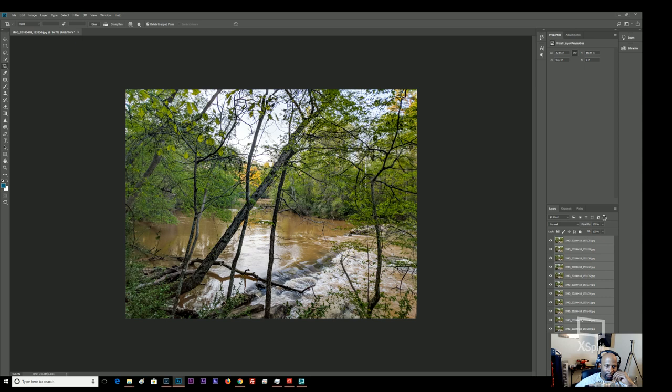Overall, Photoshop still scares the crap out of me because there's so many different tools inside of it. But it is nice having stuff like smart objects so you can go in and try something out. And if it doesn't work with the smart object being there, you can just very easily put it back into its original state.